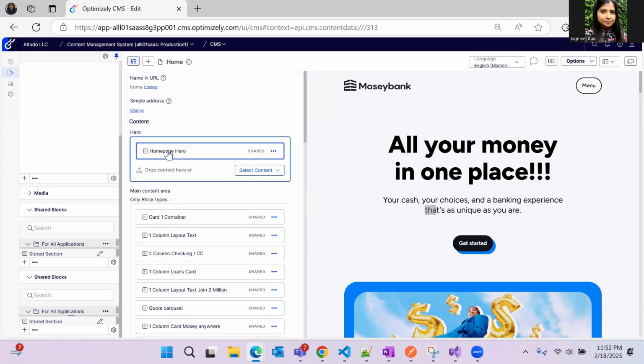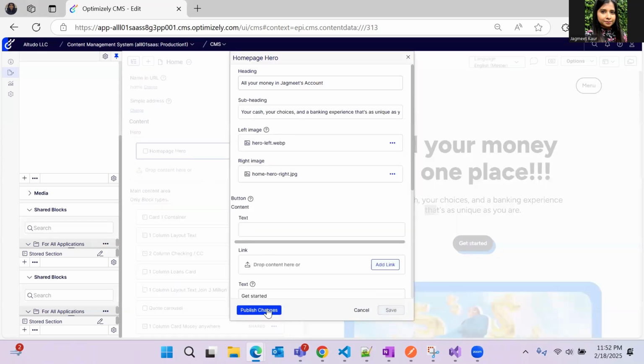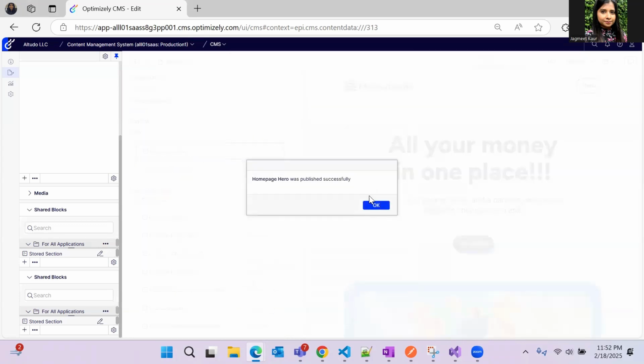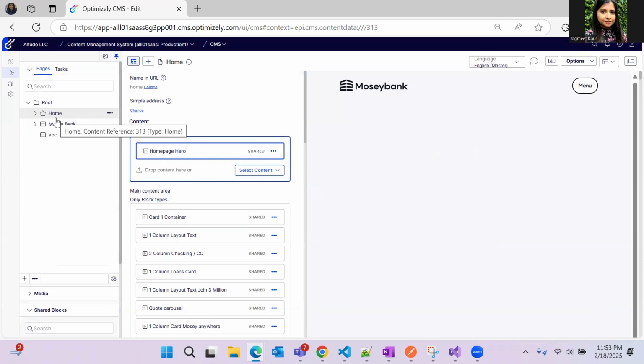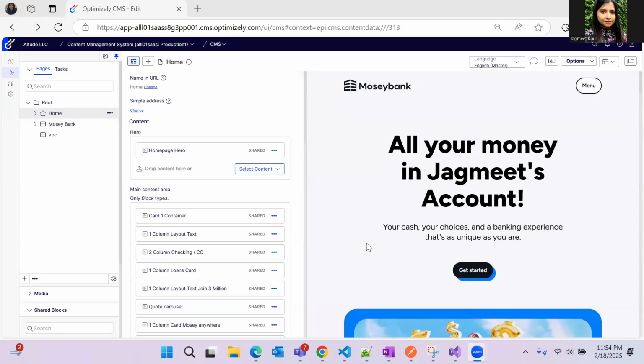So in order to view the change, I need to publish. Okay. The moment I clicked on publish, it reloaded. So I can see the changes here.